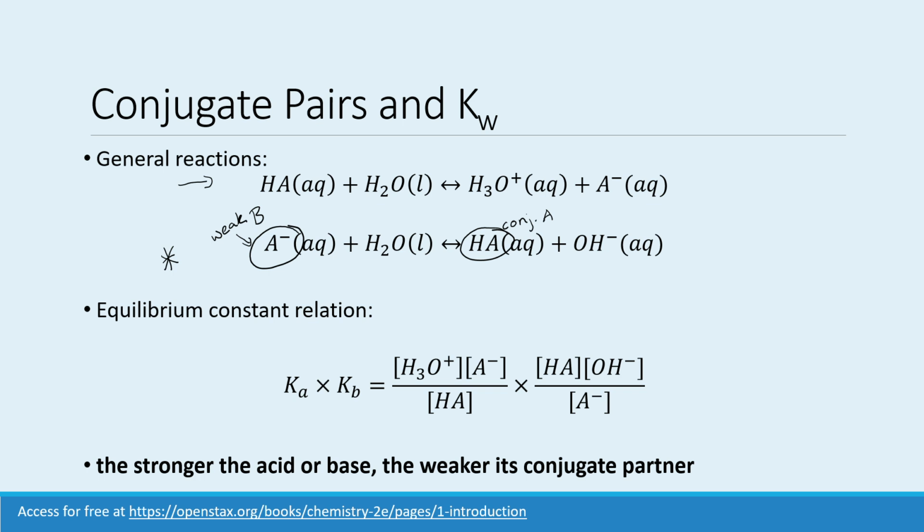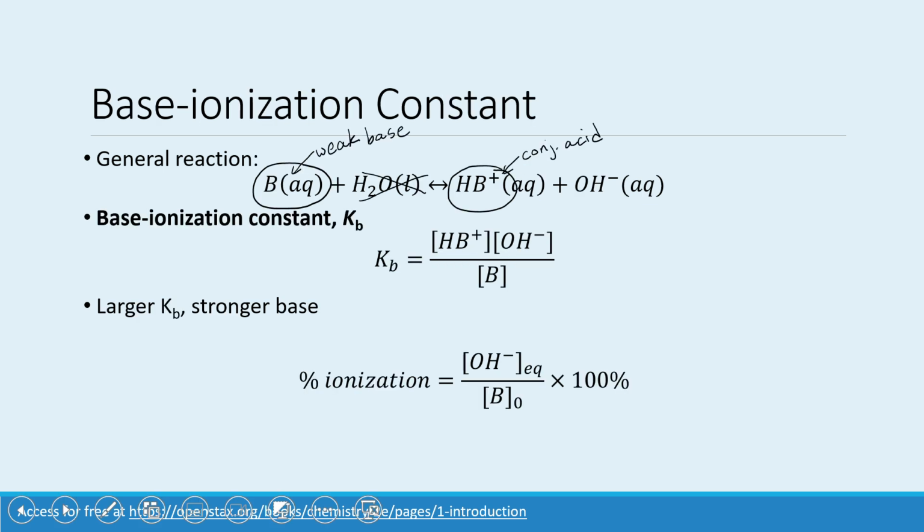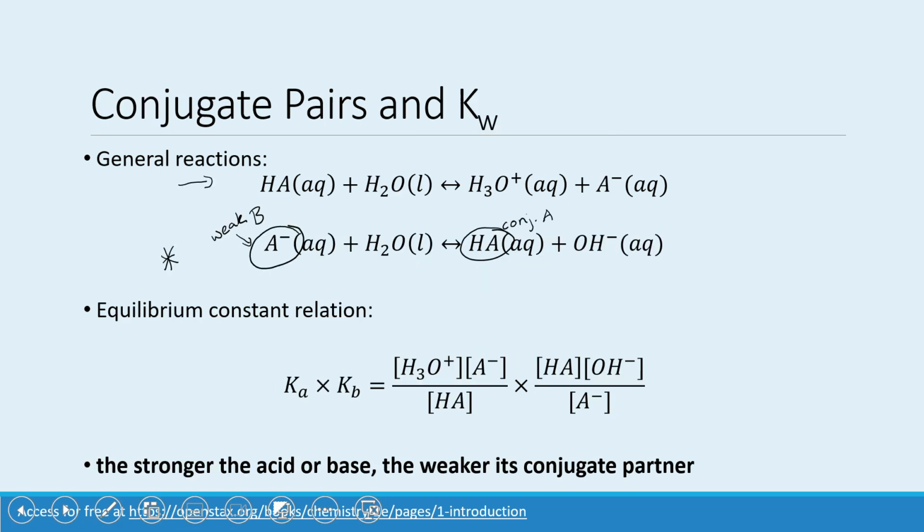Okay, so you can write the weak base general reaction in two different ways depending on what your weak base looks like. If the weak base has a negative charge, then it's helpful to use this reaction. If your weak base does not have a negative charge, then it might be easier to use this first example. Okay, but given these two reactions, we can look at how the Ka and the Kb values relate for a weak acid and its conjugate base pair.